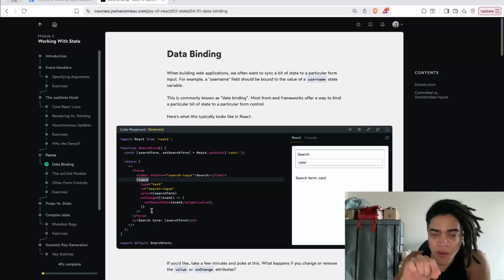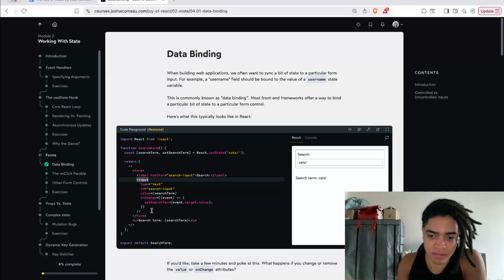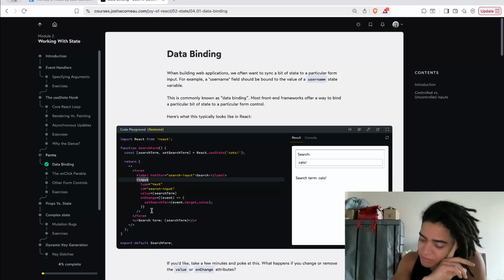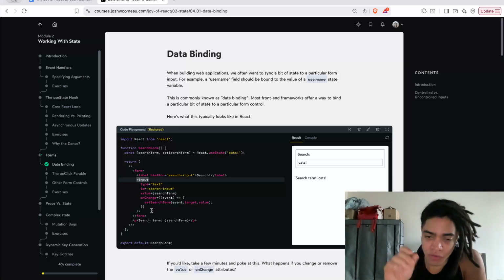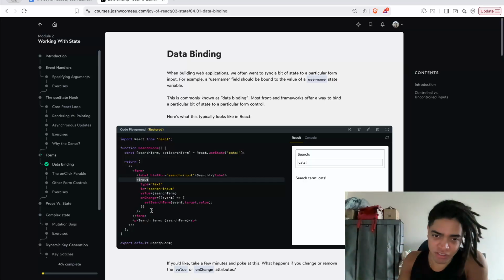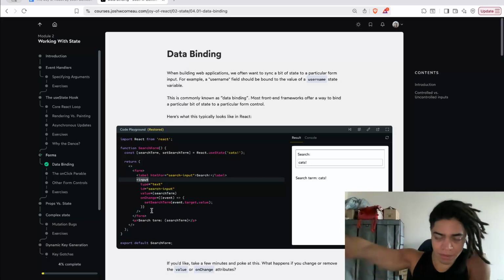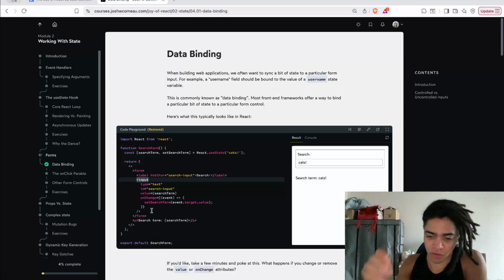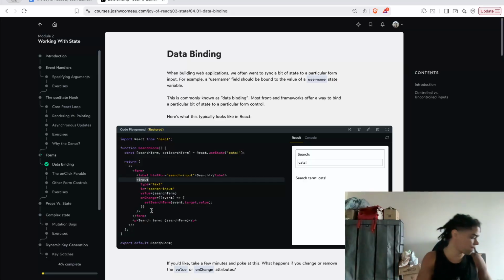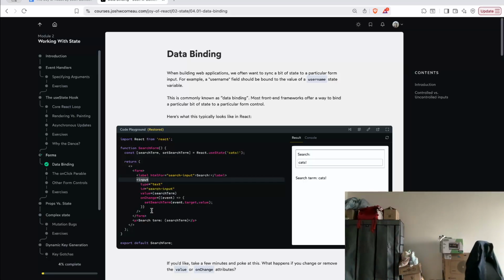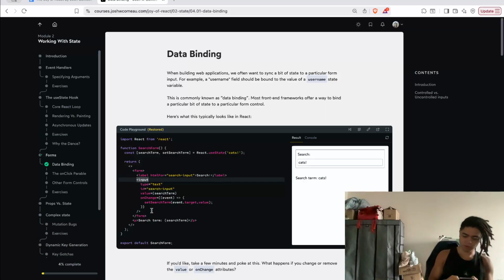The way we traditionally handle user inputs and events in HTML is that we query the elements using document.getElementById or querySelector.